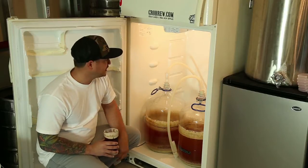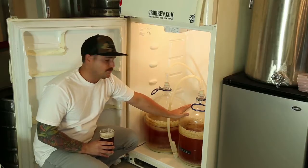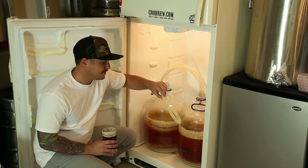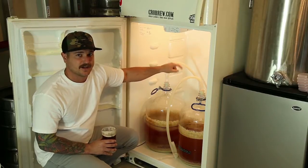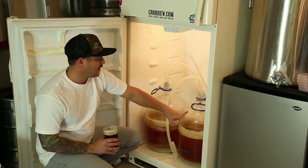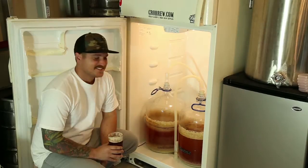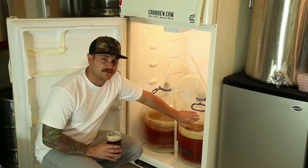One thing to note while crashing your beer is that when you lower the temperature of your fermentation chamber, it's going to cause a vacuum within your carboy. We've learned from experience that you're going to want to pinch your blow-off lines. If you're using a blow-off, pinch your lines, because this vacuum will suck the star sand or whatever's in your blow-off bucket straight into your carboy, ruining your beer. We've drank a couple batches of star sand beer, and I wouldn't recommend it. So now that our beer is crashed, we're gonna move on to kegging.